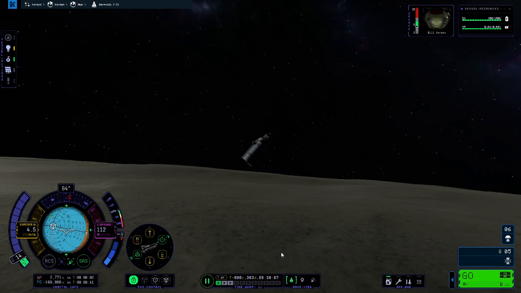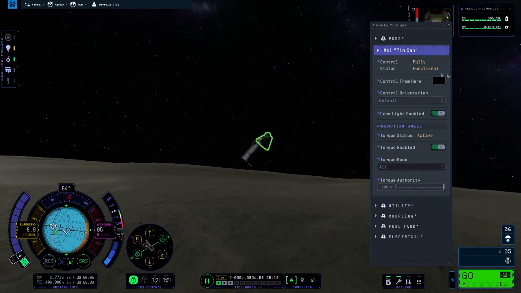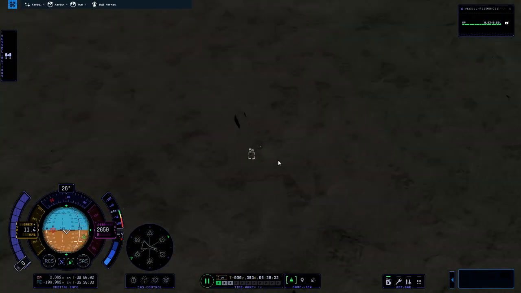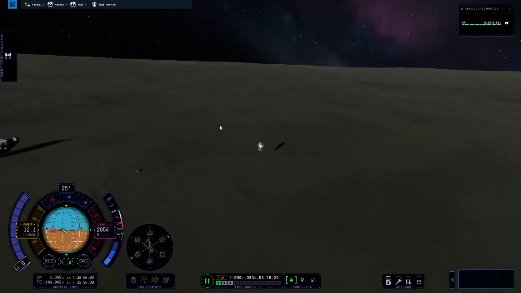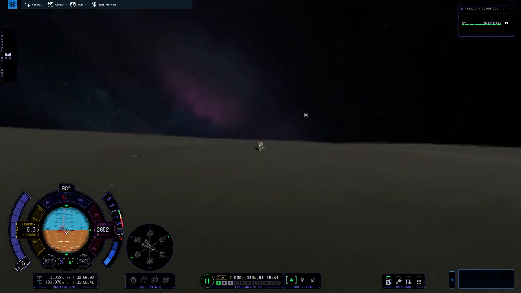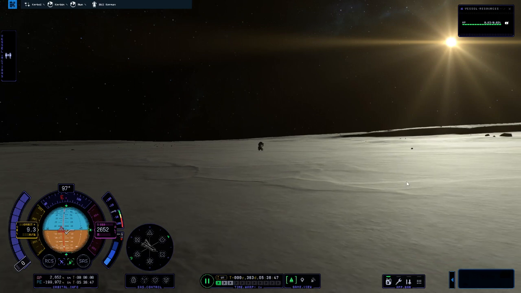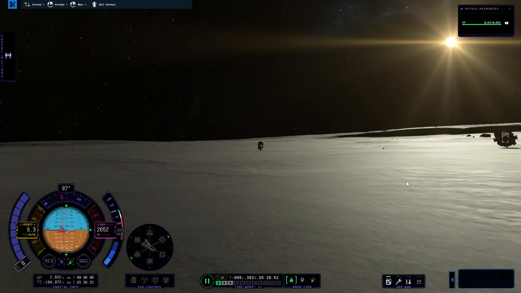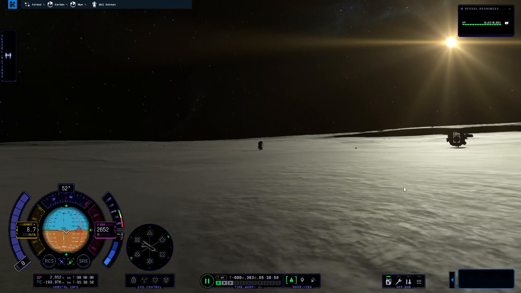We might be okay. Can I make him EVA? Oh, no. Be careful. Oh, we did it. We did it. Let's go. We barely did it, by the skin of our teeth. We did it. We made it to the moon.